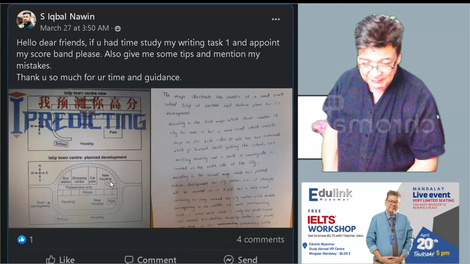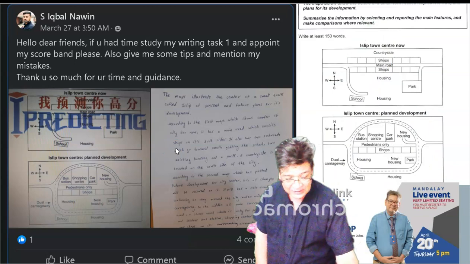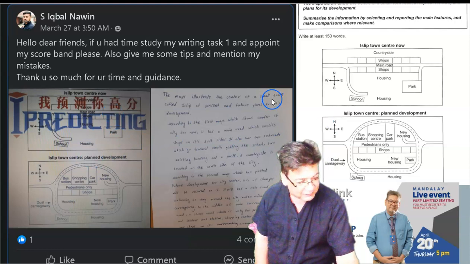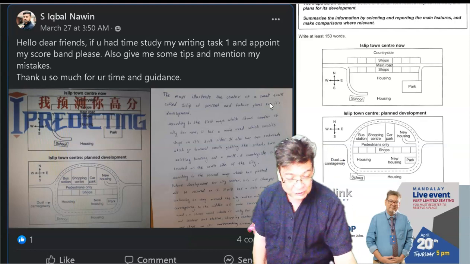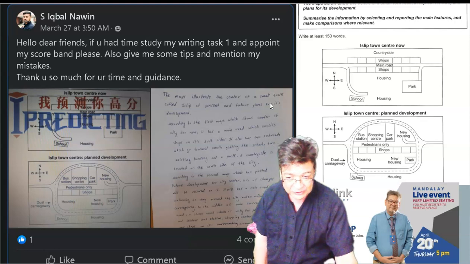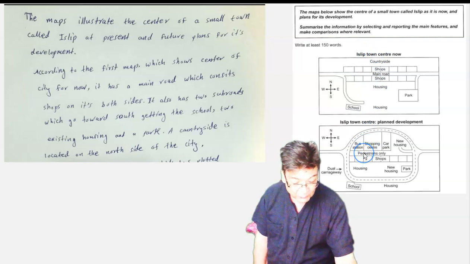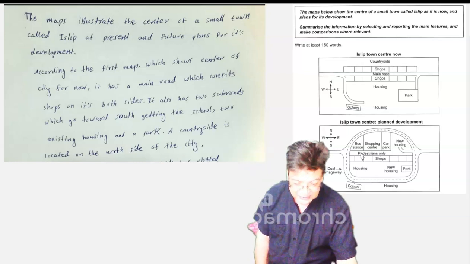Well, it didn't take me much to figure out that I could just go into Google and put in Islip Town Center IELTS, and I found a clean version of this task, which is from an IELTS Cambridge book, I think, sometime in the past. I've seen it before. It's two maps of an area before and after some changes. Now in this case, it is two maps: the way it is now, and the planned future. Sometimes it'll be in the past and now in the present. Here it's in the present and in the future.